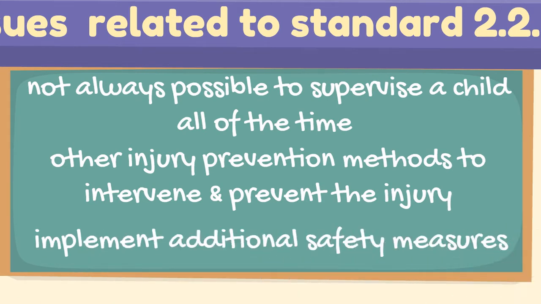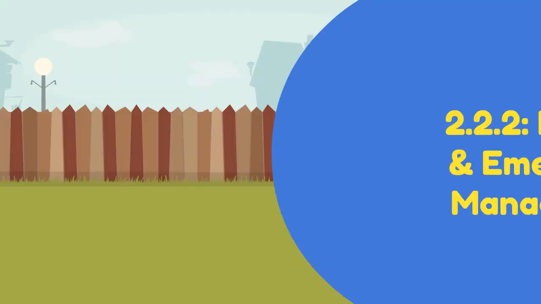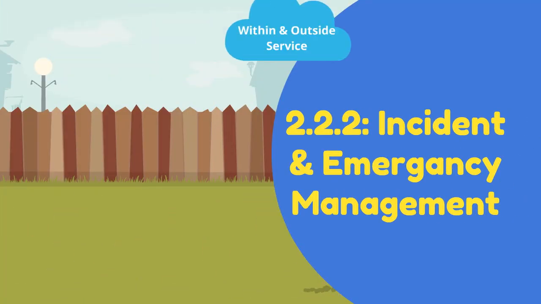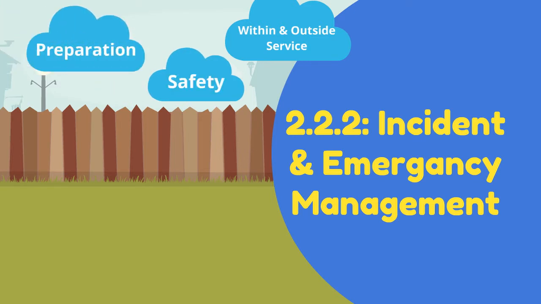If an incident does occur, educators should assess the area and see if there are any additional safety measures that could be implemented. Children's well-being can be affected by all of their experiences within and outside the setting. It is essential that educators and coordinators attend to children's safety in preparation for any incident or emergency. Developing specific plans to manage emergencies and incidents is key to supporting early childhood settings to meet this standard.